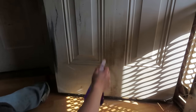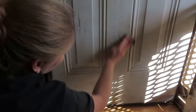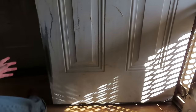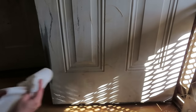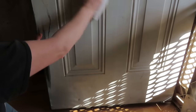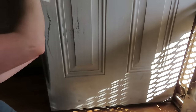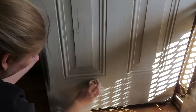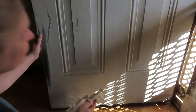I'm sorry. It's just like coming right off. I don't have to scrub it. Like the tough spots, you have to scrub, like the pink stuff, how I scrub it in. But with this you just take a sponge to it and then you take a paper towel, and it just wipes that off. But we will see if it does the same on the other side with the pink stuff too, because I'm going to do this both. I mean, either way, the front door looks so much better than what it did.